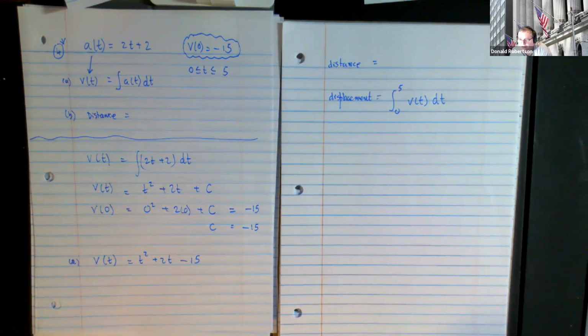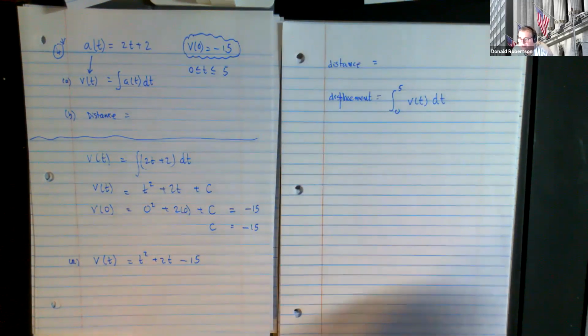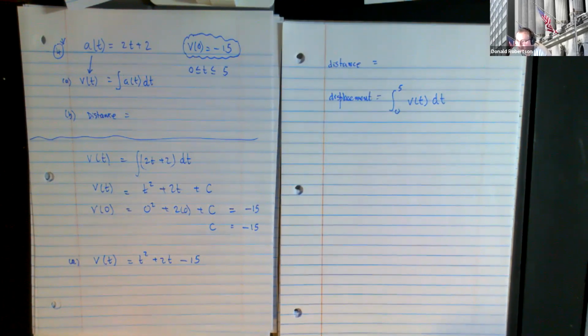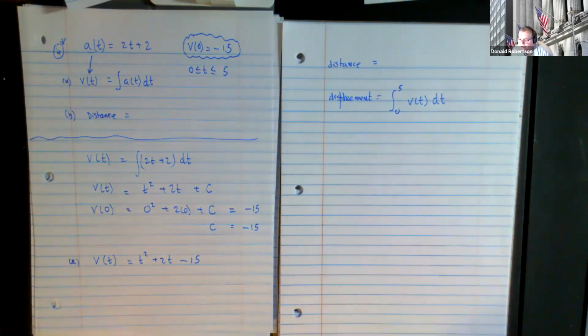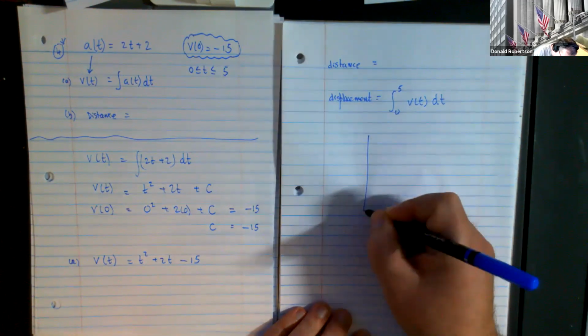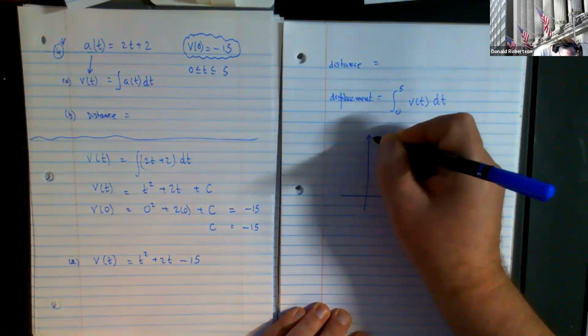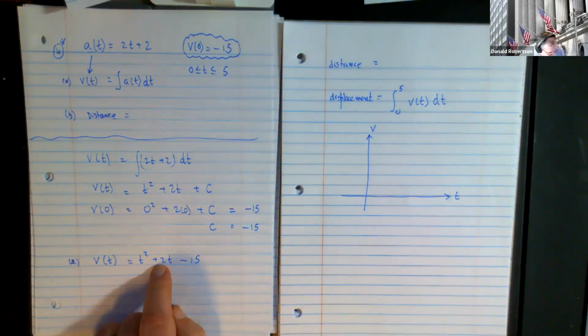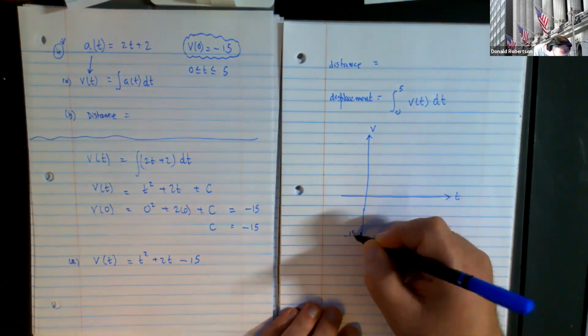When you're being asked to find the distance traveled, if I went 5 miles north and then 4 miles south, I've walked 9 miles. That's what distance looks like. You see, one of them is 1 mile and the other is 9 miles. You notice the difference. So how do we find that out? Well, it's actually more work than you think it should be. I'm going to do a sketch of this velocity function, and it looks something like this.